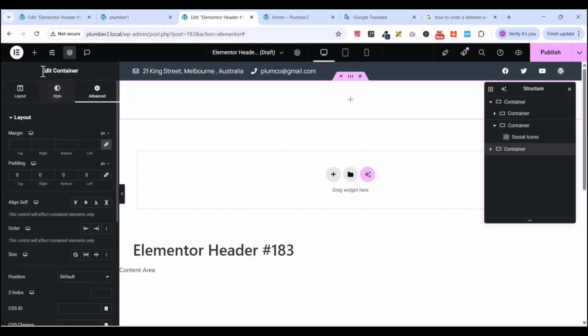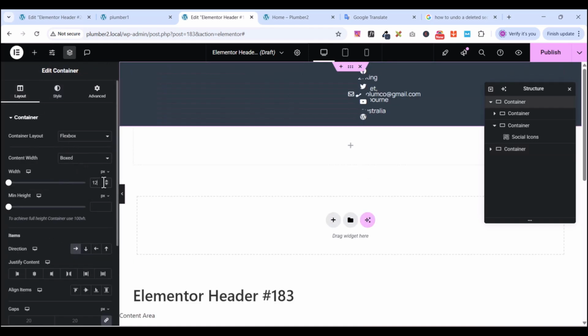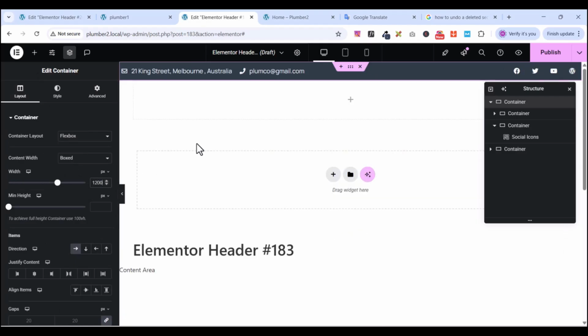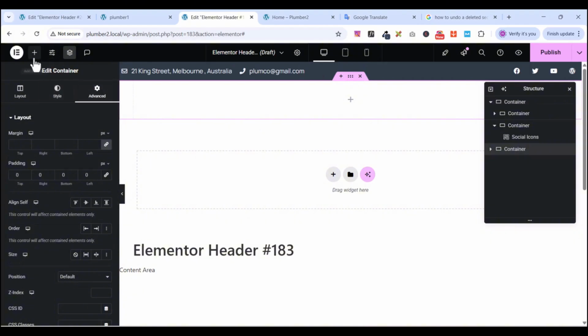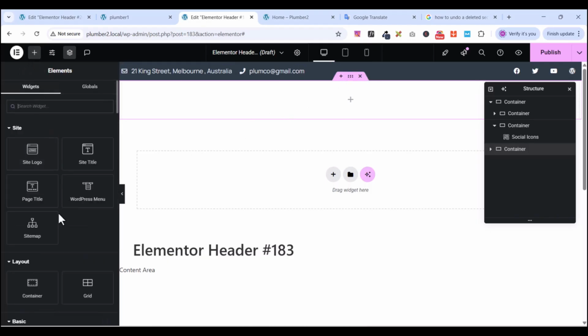So I'll go for my container. Let me give it a size of 1200 here. This one too, I'll give it the same size of 1200. So let me go for my container elements.